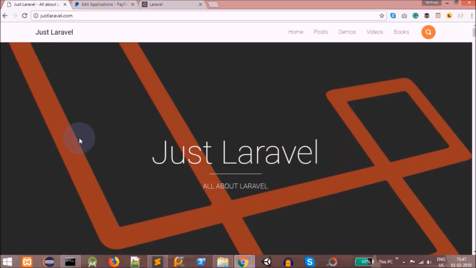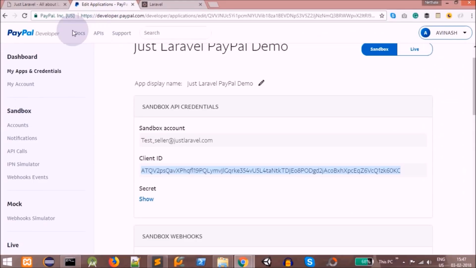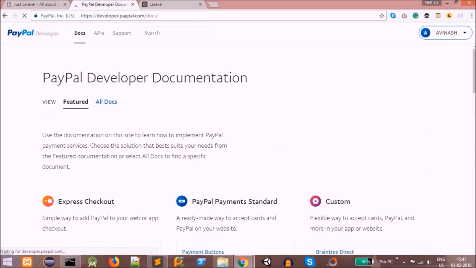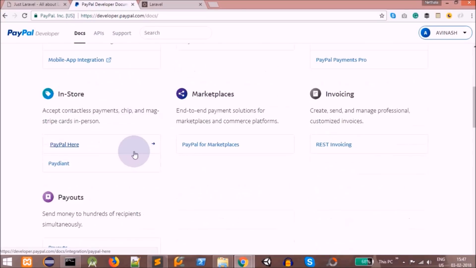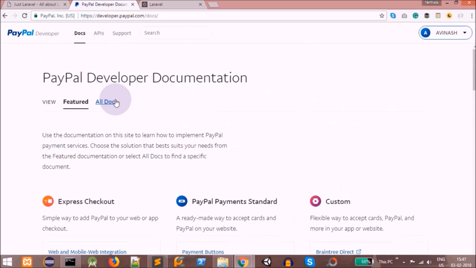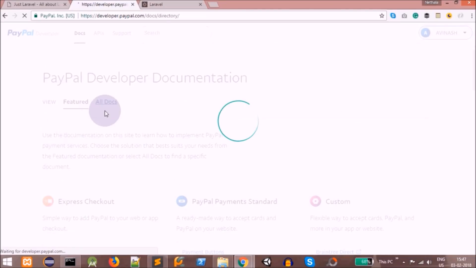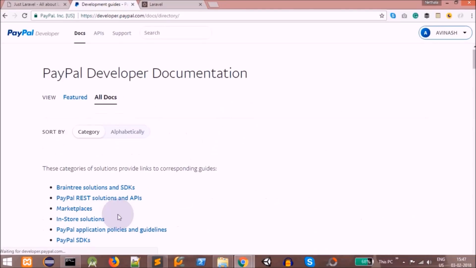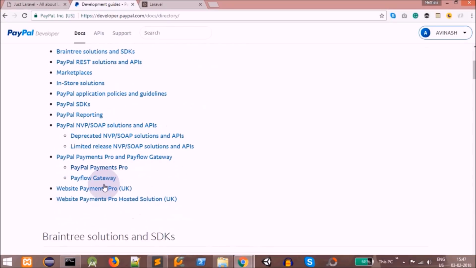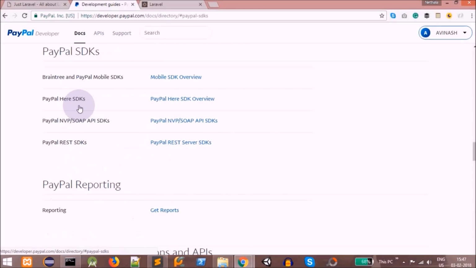Meanwhile, I will open these docs and show you the documentation for the API we are using. You'll go to all docs here, and this is PayPal REST API, PayPal SDKs, and these are the REST SDKs.